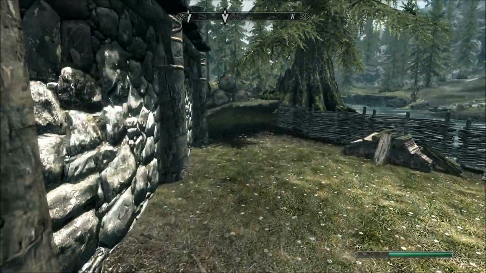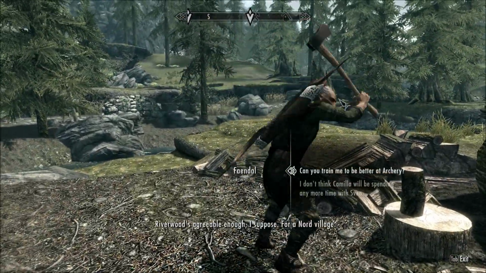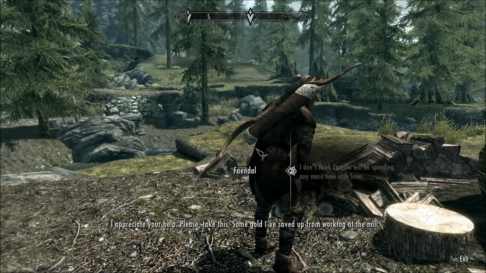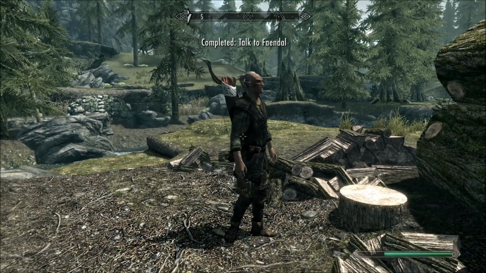In this clip I took the archer, Faendal. Or not Faendal, I apologize. But I would actually recommend taking Sven over him. Sven is a melee character as opposed to this one, which is an archer.